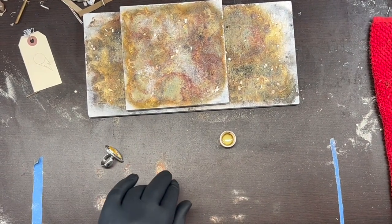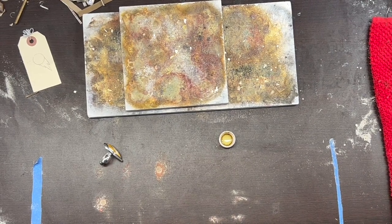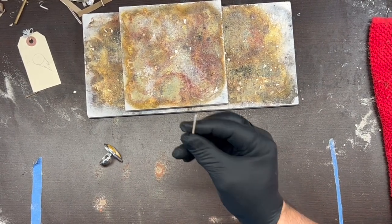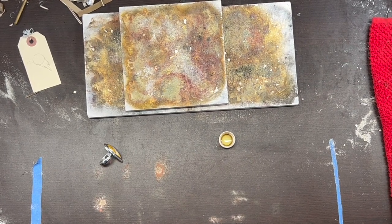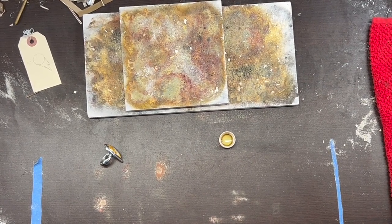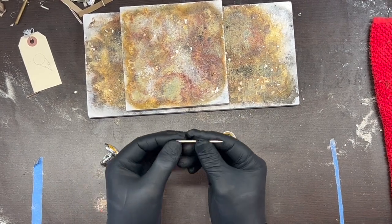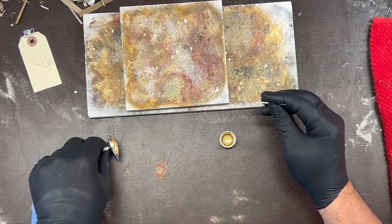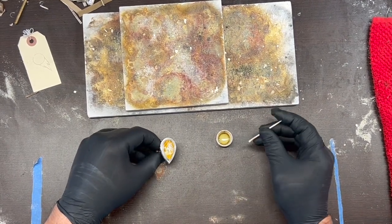So I oftentimes will bite the end off a toothpick, and chew up the end a little bit. It gives me kind of a little miniature brush. And then I poured a little of this chemical, like I have stuff called Black Max.